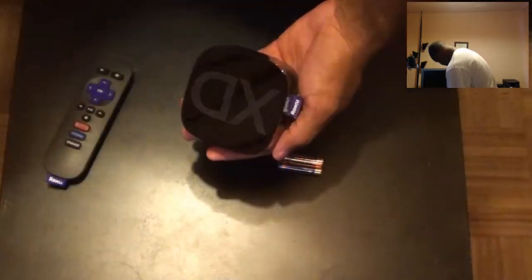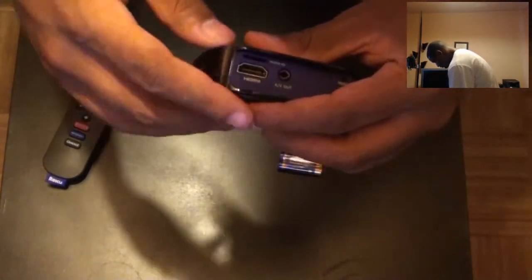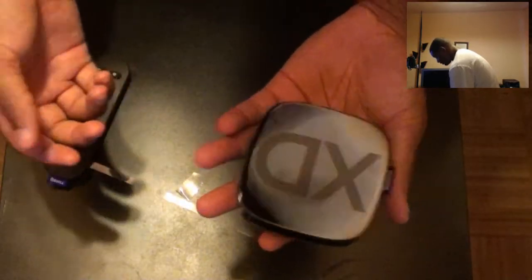So here's the new, let me take this little plastic off. I think I have a piece of plastic somewhere. Oh, here we go. Okay, that's one. I think there's another one, too. Oh, right there. So here's the new XD Roku box. Like I said, it's a tiny little box, so, I mean, you can't beat that. So that's pretty much it for this unboxing.